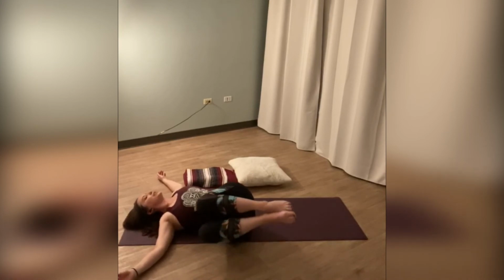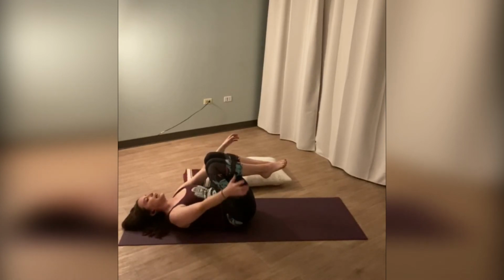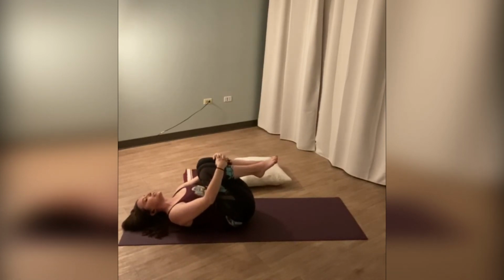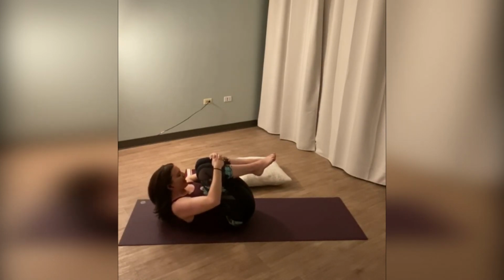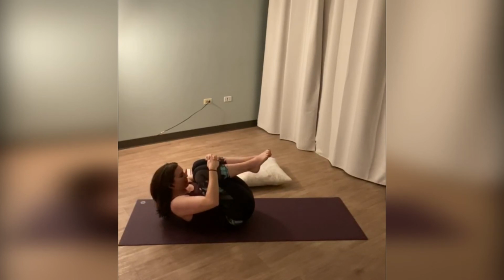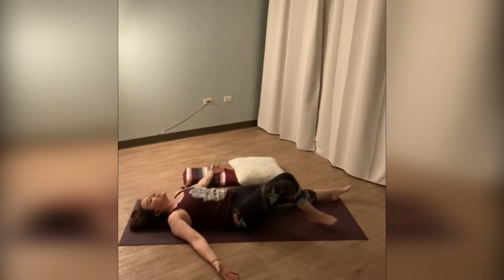Knees come back up on your inhales. Exhale, stay. Maybe grab onto the outer edges of your shins, pulling your knees closer to your chest. Take a big breath in here. And then exhale, pull your shoulders, your head, tuck your knees in towards your forehead, squeeze everything into a tiny little ball. Take one more big breath in. And exhale, relax in the Shavasana pose.